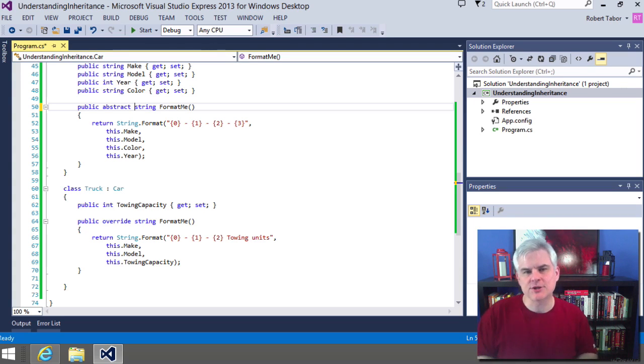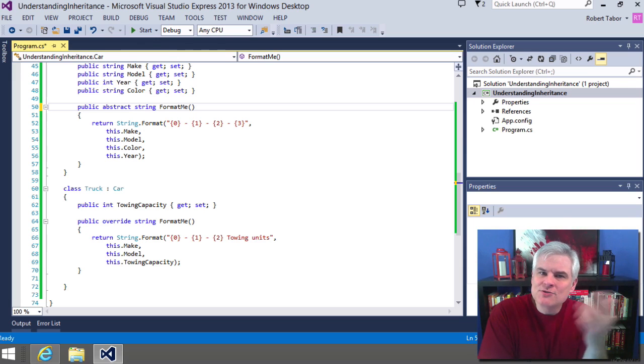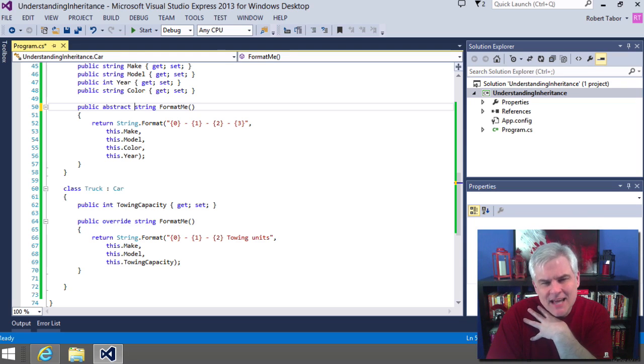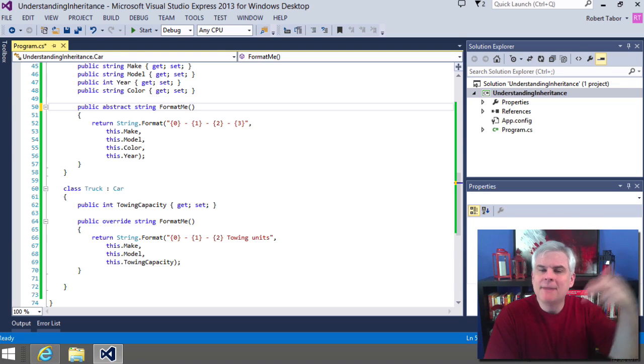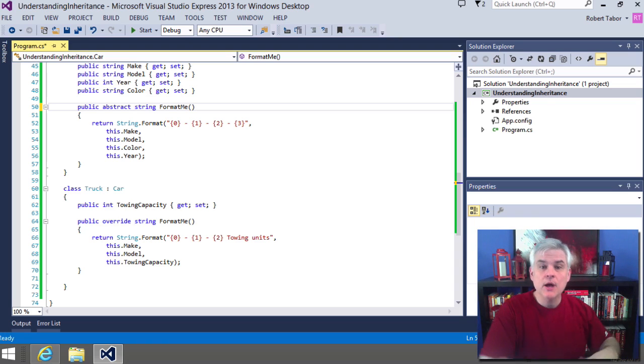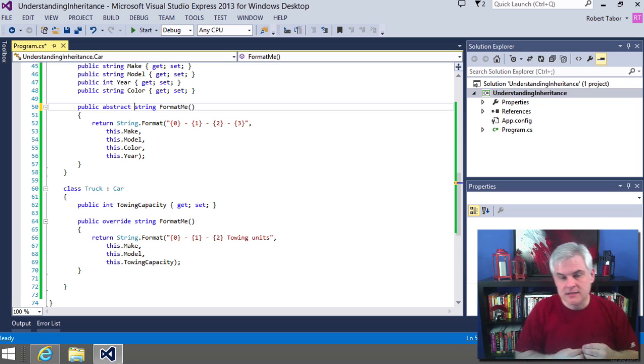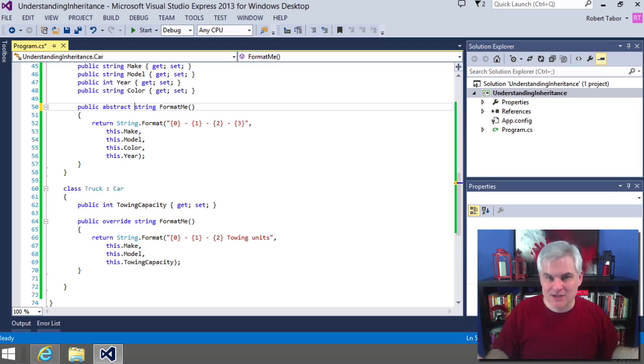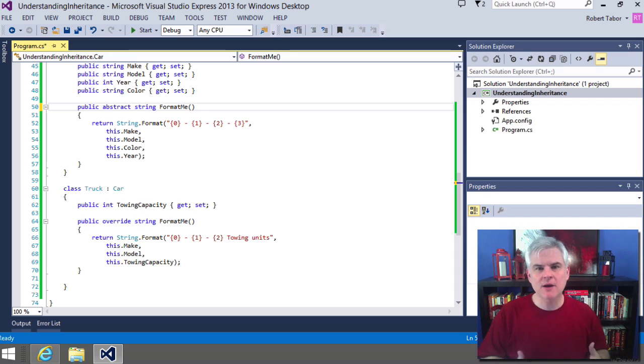But that does bring up a bigger issue. I mean, maybe we shouldn't derive a truck specifically from car. That might make sense in some applications, but in our case, maybe instead it might make sense for both car and truck to derive from a base class at a higher level. So maybe we can rework our code so that they both inherit from a special kind of class, what we're going to call an abstract base class.